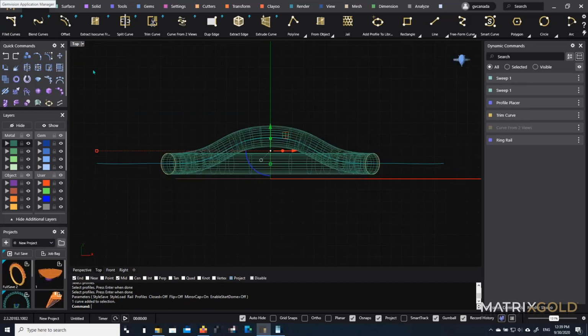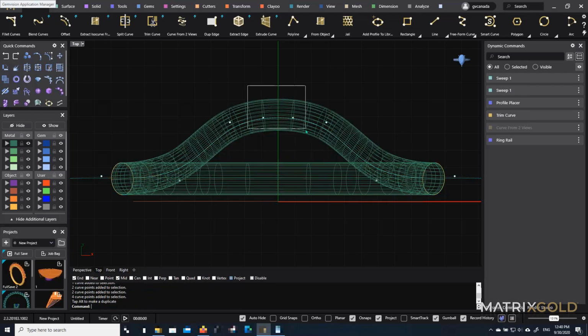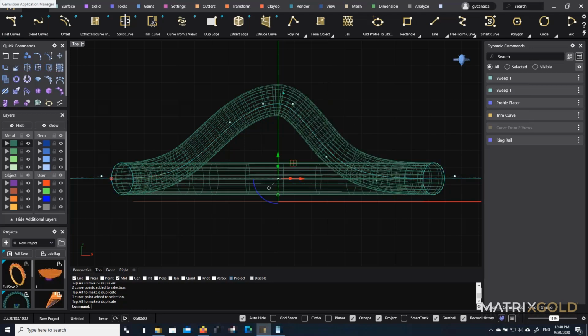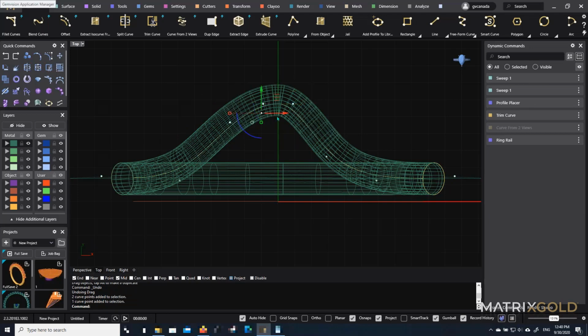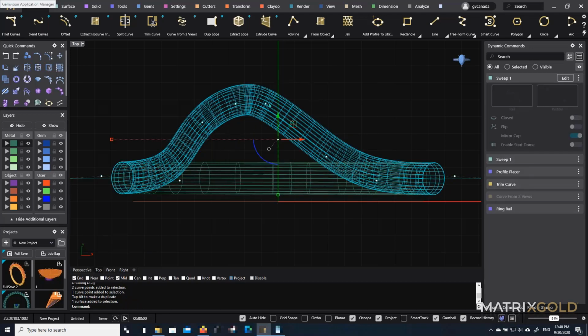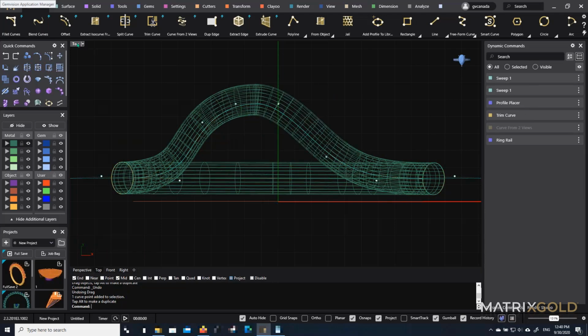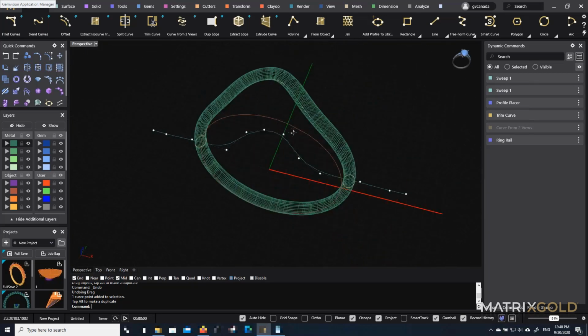So if I go and turn on my control points, I can just manipulate these control points. You always want to select both sides so that it stays even. Or if you don't, you can just grab one side and pull this in, and then you can create something unique. Oops, clicking the wrong one. Okay.